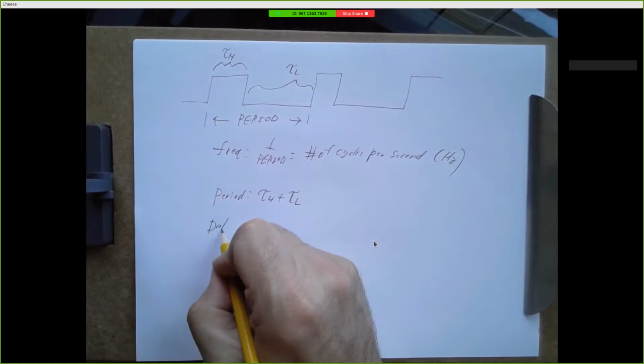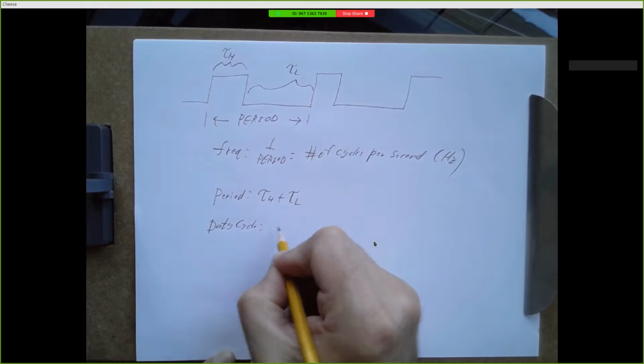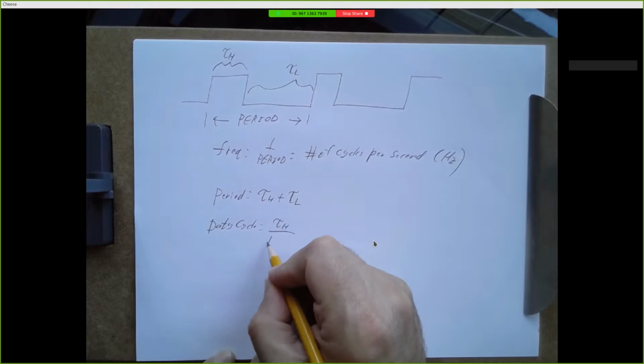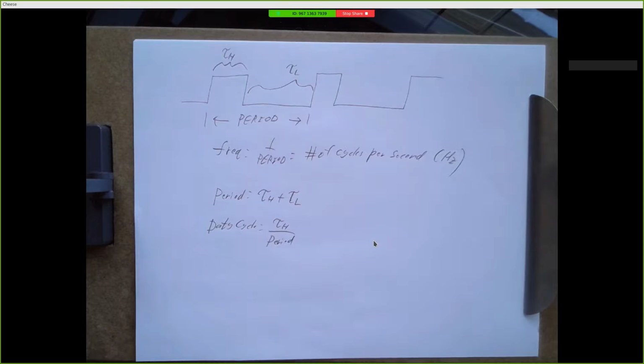Your duty cycle is the time that the waveform is high divided by the period. So if you want the mathematical version of all of this business, there it is. Duty cycle is the part of the entire period during which the signal is high. Sometimes that changes in other textbooks, other contexts. Sometimes the duty cycle is based on the low, but for us it's the amount of time it's high. So 100% duty cycle would be high for the entire period. 10% duty cycle would be high for only 10% of the period.